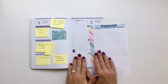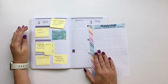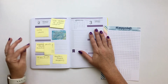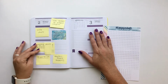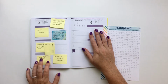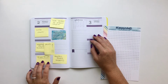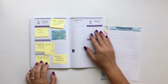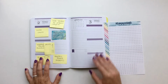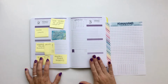I'm going to do health and fitness tracking in these bottom boxes here, like the empty ones. I'm going to have my daily chores in the top box because those really should be my primary chores for the day. My weekly focus and other random to-dos will go here, and anywhere I need to go or anybody I need to call will go in the bottom box. Now, I don't really have to go or to call people often, so my plan is not to write anything in that box. It's just to leave it open and keep my daily checklist up here, and my weekly focus here, and just leave this blank.